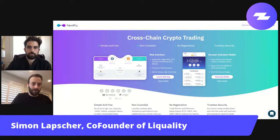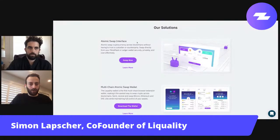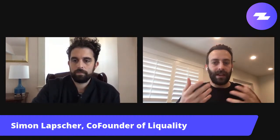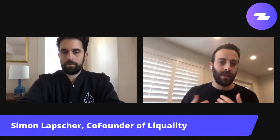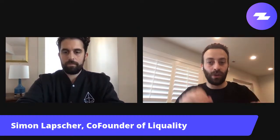And so, in terms of Atomic Loans, I don't know when they'll be reopening for loans. I think they're switching their underlying infrastructure to a more Bitcoin-focused one, based on discrete log contracts. So we have to wait for them to let us know. But yes, in that event, you'd be able to use the Liquality Wallet for a much better experience, where you can just sign those transactions with the Liquality Wallet, regardless of which chain you're in.